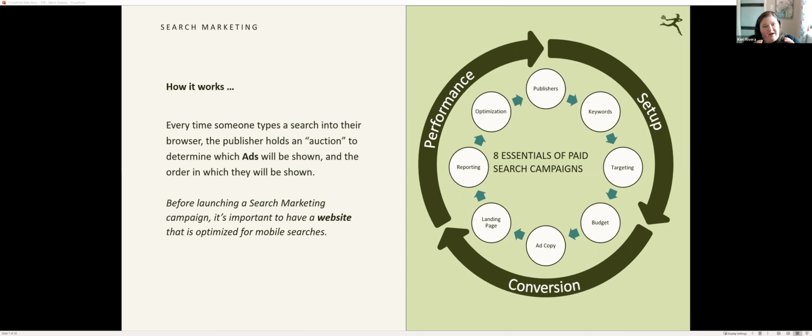So you've got your ad copy, then there are things called extensions that you can add on to those. That's like when you see "go here for our menu, go here for flowers you can order." Those things that show up below the ad don't cost anything extra. You just have to give the data to the publishers and say, hey, I'd like to run this. Then they'll choose, based on quality and timing and how people are searching over time, how much of that real estate you get at the top of the search results.